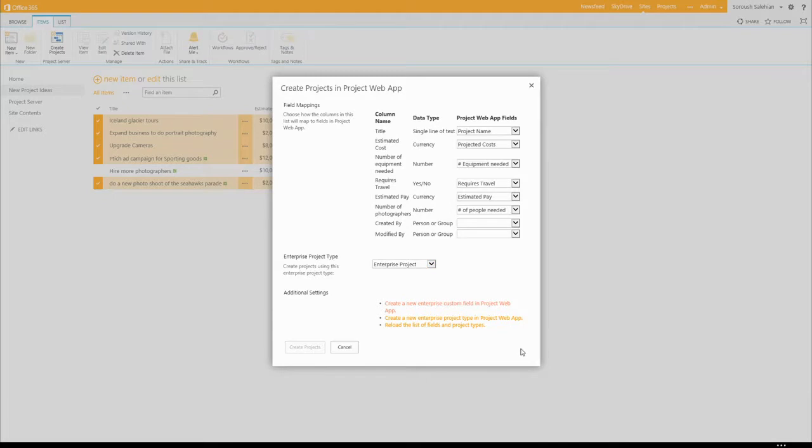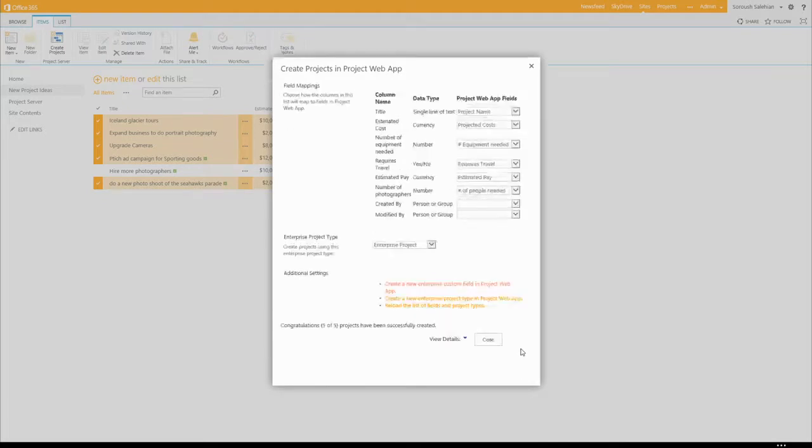And so what this is doing, if you don't have this tool, the other solution would be you connect a project client, or you go to the project server and you create individual projects for as many times as you need to do this exercise. This way, it's just a matter of you enter it in a list, 4 lines, and the project server connection, the ideation connection, does all the job for you. And so we have 5 projects created. If I hit this drop down, you can say this one succeeded, and they're all the projects that I created.